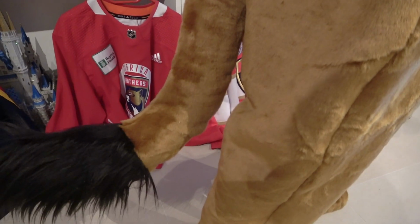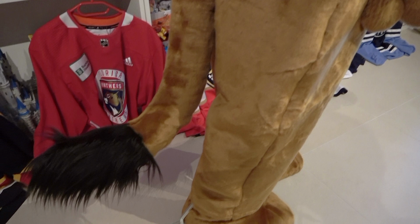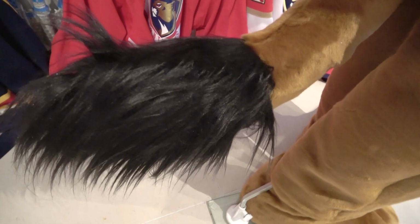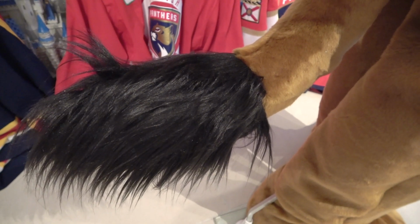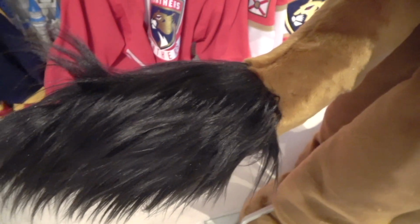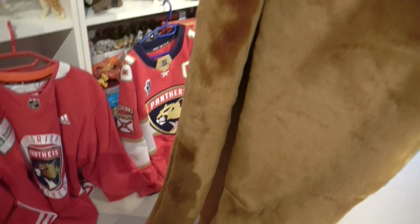And with the suit now being on a mannequin, that also allows me to show you the costume from its back. Now here's the tail again, and I said I wish they didn't design the tuft like that. I mean, it's the right color. I wanted it to be black, but I would have preferred to have it look like on a real-life cougar with the same fur pile as on the rest of the body. So the tail's actually part of the bodysuit. You cannot separate these two items, which is fine. That's the standard on mascot suits.